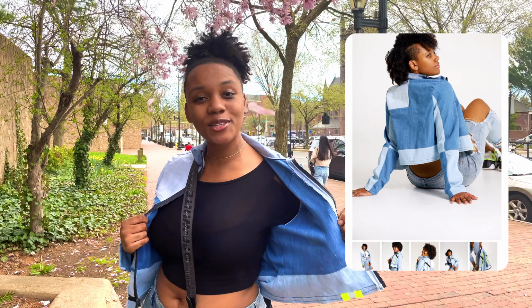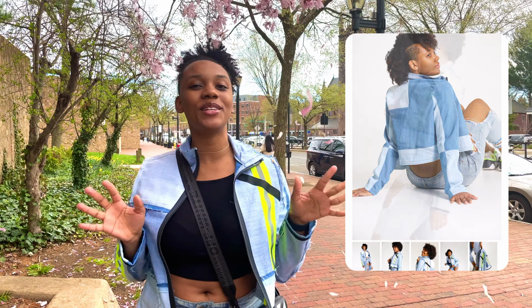If you love the jacket, it's on my website. This is the De-Constructed Denim Jacket. It is reversible, so you can wear it on both sides, and it's really, really cool.